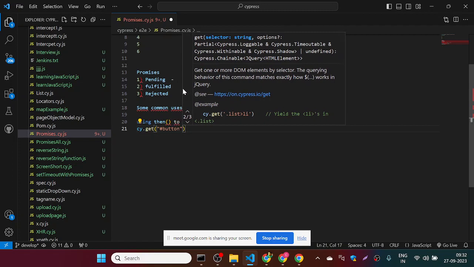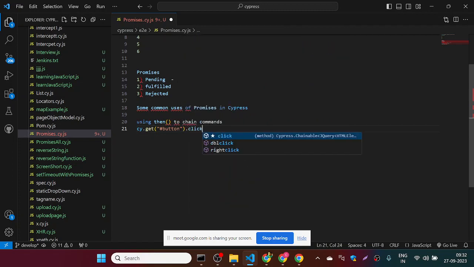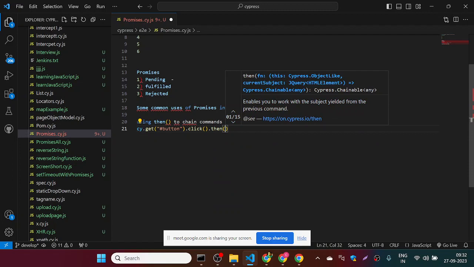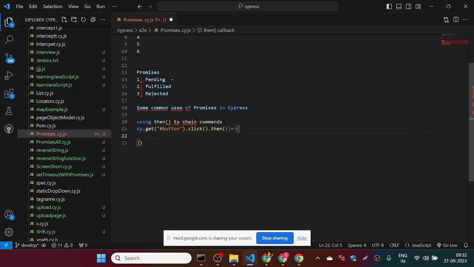Then what we'll do, we click this button. We do some operation, click here. Okay. Now after clicking it, I want something. I use the then function here, using the callback function. Now instead I can just set it to do something after the click. Do something after the click is completed.